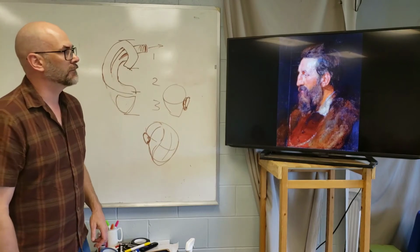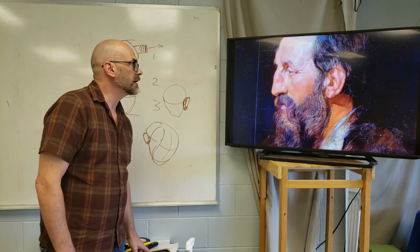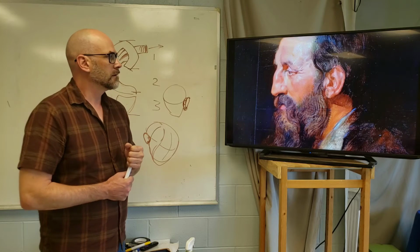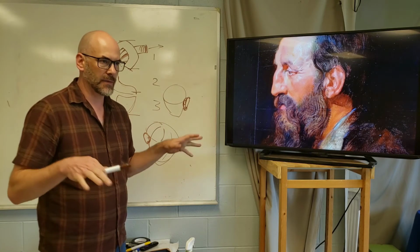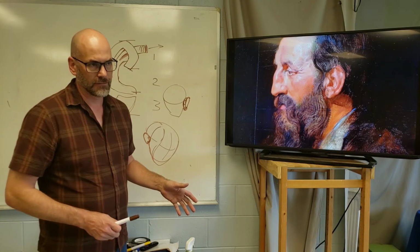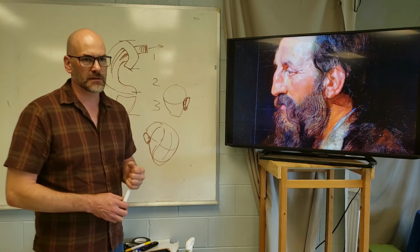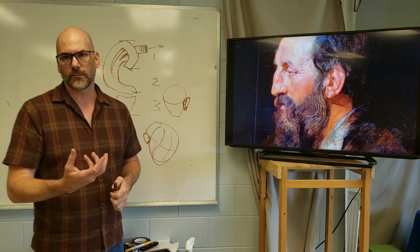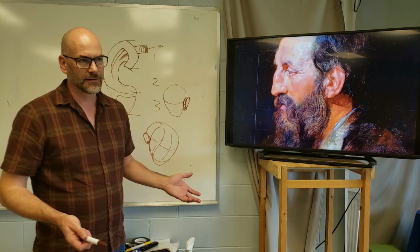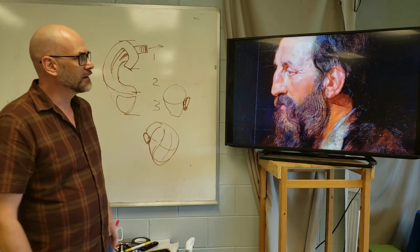I think your point about how you guys appreciate this: I always found that when I was learning all this, it was never quite written for artists fully. So I had to simplify everything and filter it for myself so I could draw. And the medical stuff was almost even worse because it doesn't show it in a 3D conceptual form. So that's why I'm throwing it in there at the same time. When we're talking about the tragus, is it part of the cheek? I get it, and I don't care, because I have to draw it. Right, you're not operating on it.